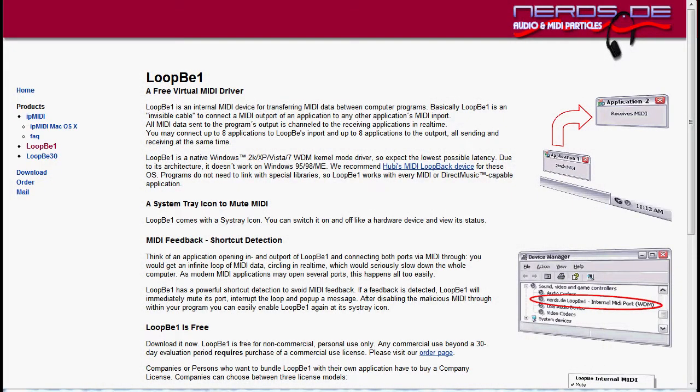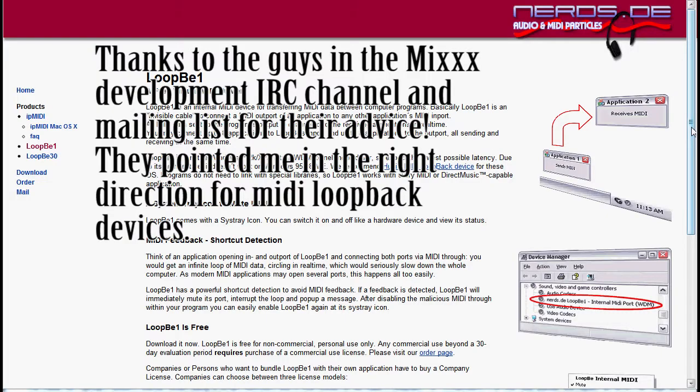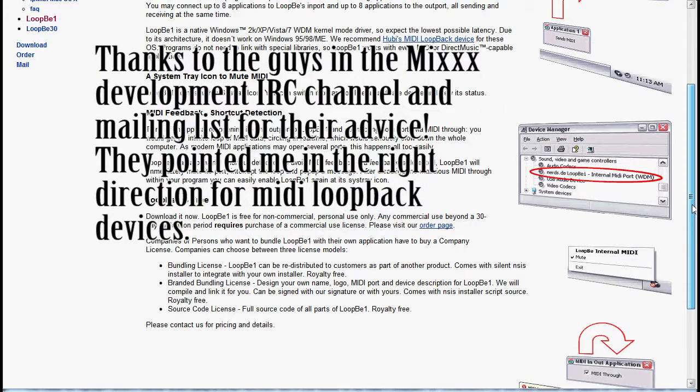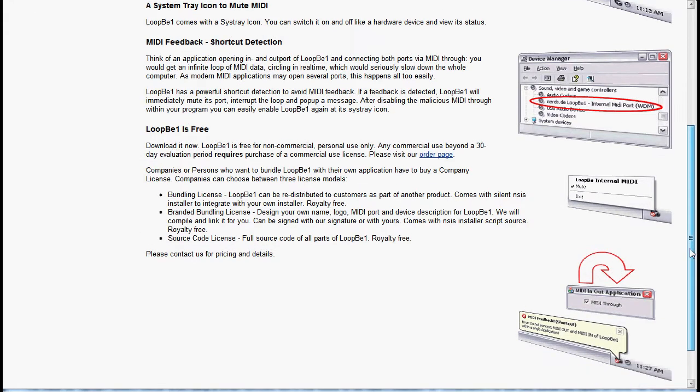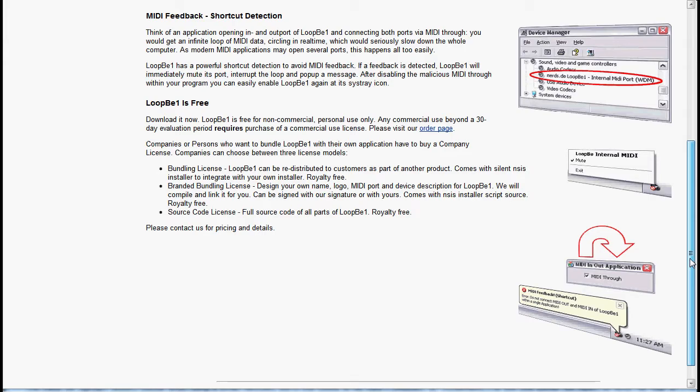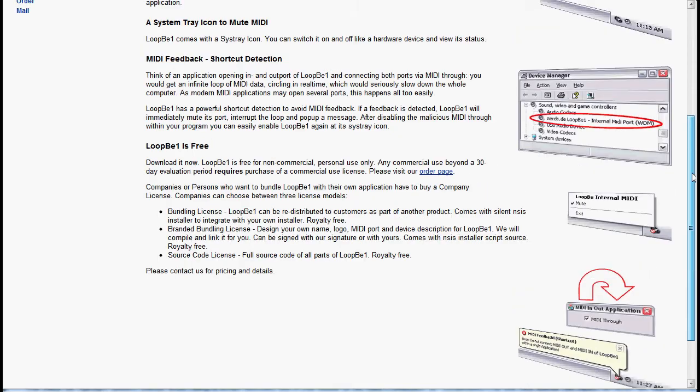And it turns out all I needed was a loopback MIDI device, which basically just forwards messages from an input to an output, and makes itself available as a MIDI input and a MIDI output device on the system. I selected it as my output device in my software, and I selected it as the input device in Mix, and voila, everything works. LoopBe is one of many solutions, and it's free for personal use, so this is what I used.